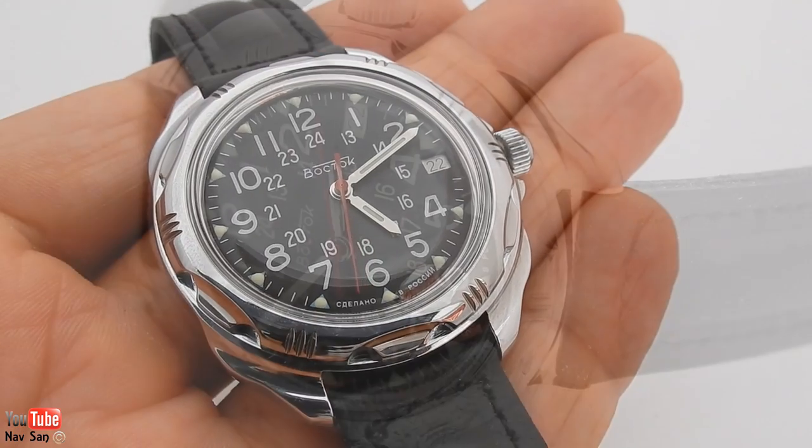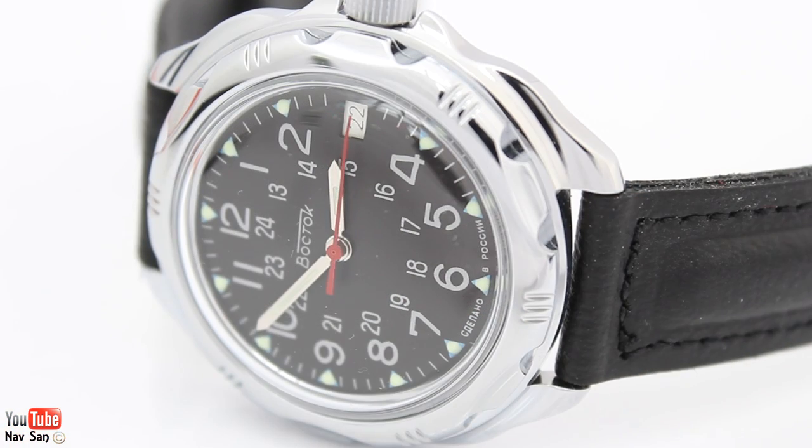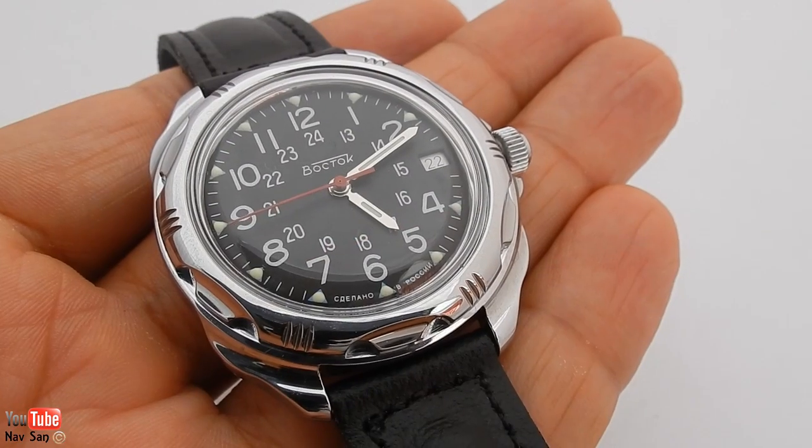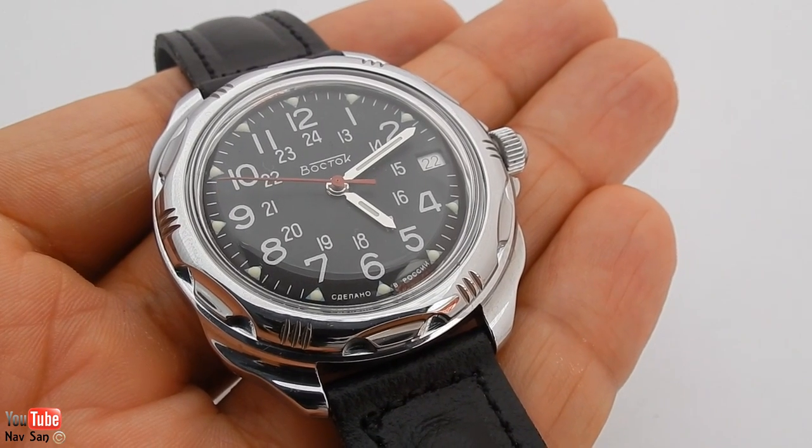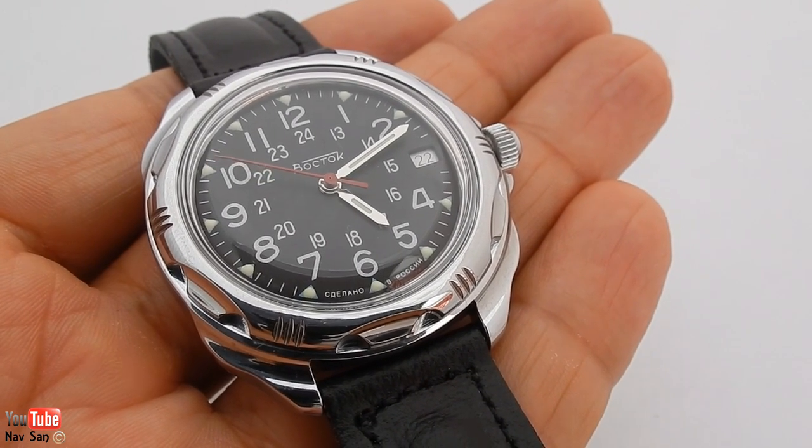I could go to China, buy 1,000 movements, put them together myself and say, yep, it's my movement, and then stick it in a cheaply made case, cheaply made dial, cheaply made strap, and say, here you go, $50. You don't need to service it for 50 years.